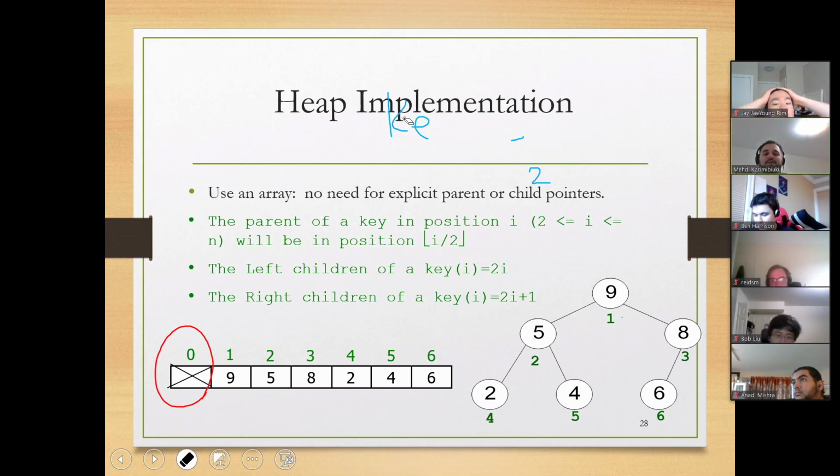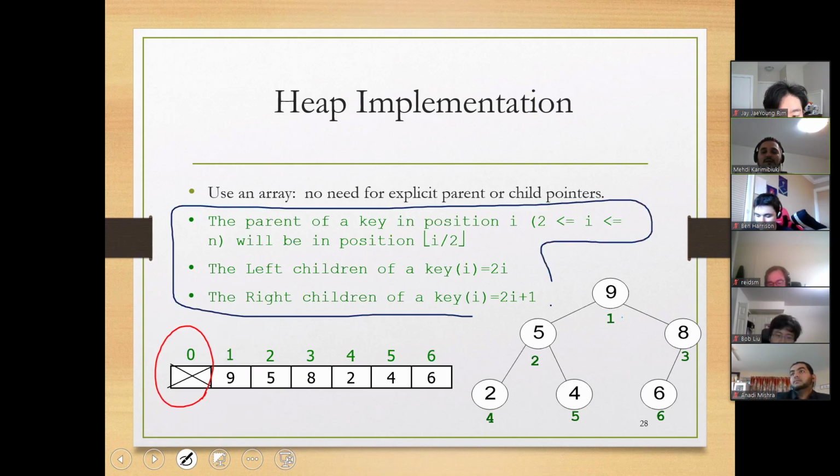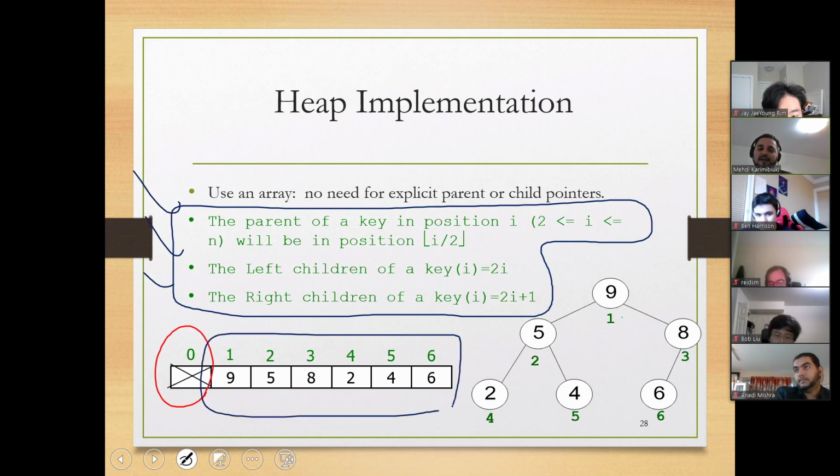You're going to construct that array that has these properties. Once you do that, that gives you this array, and this will represent a heap. All good. Do you guys have any questions so far?